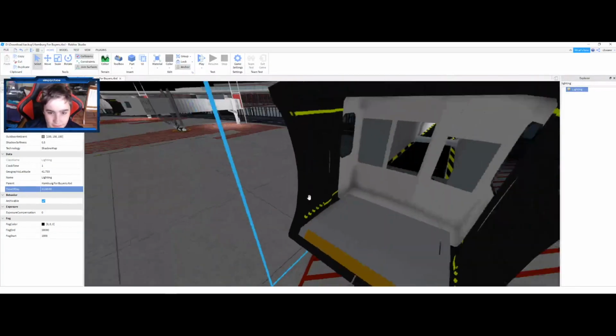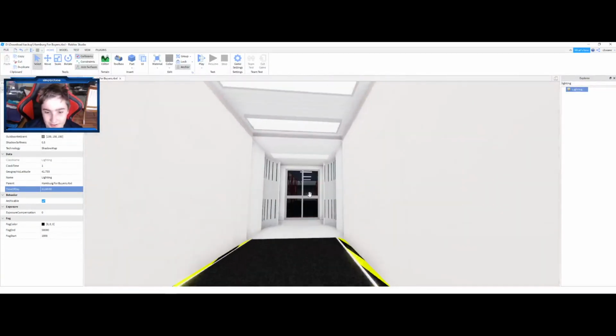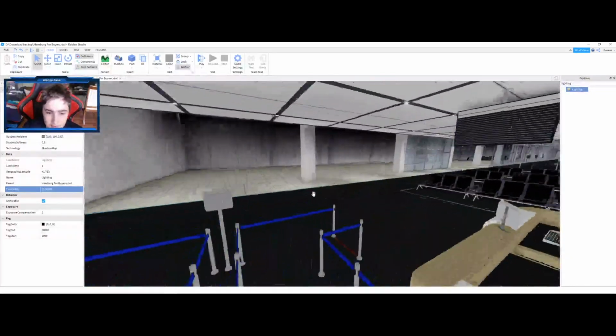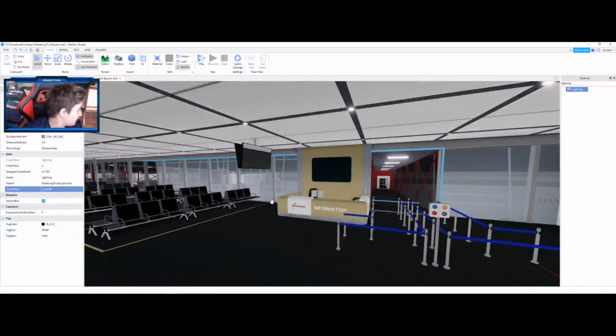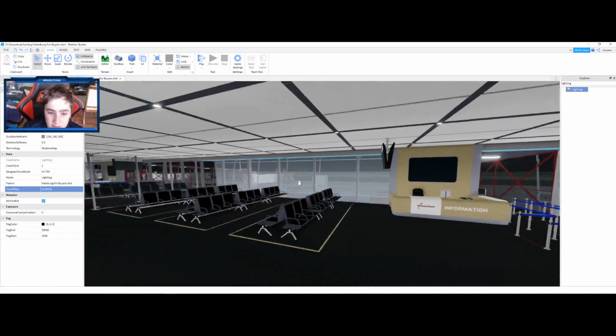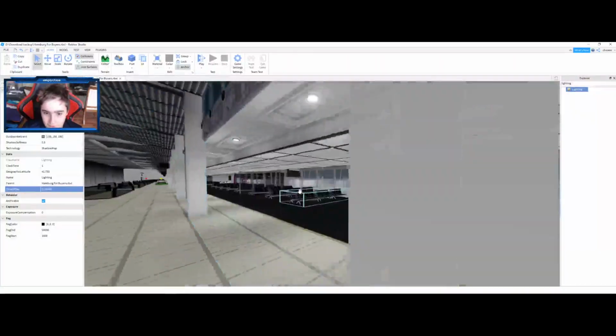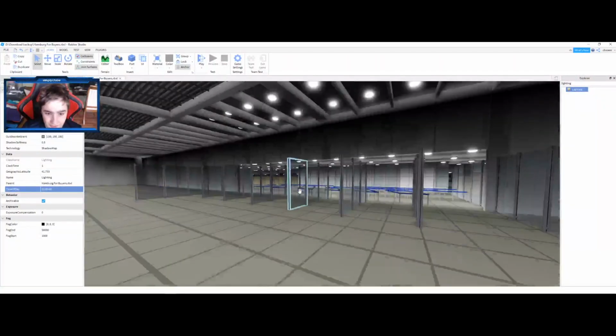And of course it's a Nicoletta jetway, which I do not have access to, so if I would try to use it, they would just probably all despawn. So I would need to install my own jetway, which is a pain in the butt. And then some airport seating over here, and then yeah, that's basically it for the gates. They look basically all the same, like I said.